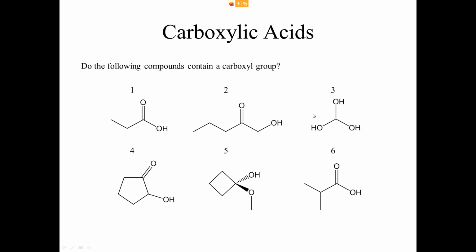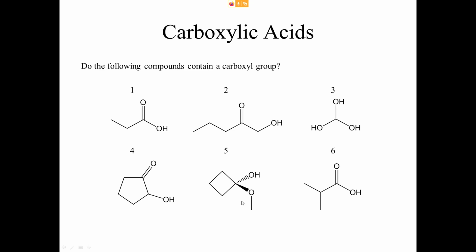What about number 3, the highest priority thing? The alcohol. The alcohols, right? And there's 3 of them. Right, number 4, the highest priority thing? Alcohol. Oh, carbonyl. Not the alcohol, but the ketone. Right, the carbonyl making this a ketone. That's the highest priority. Remember, these are higher than alcohols because they have more bonds to oxygen. And that's why carboxylic acids are our highest yet. It has 3 bonds to oxygen here from a single carbon. Right? This has 3 separate groups on it. That's not the same.